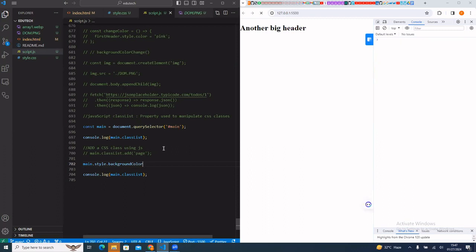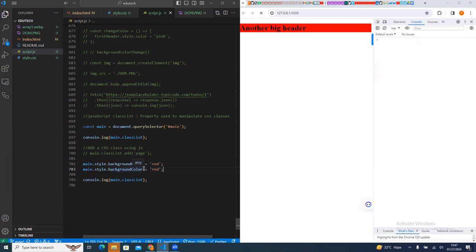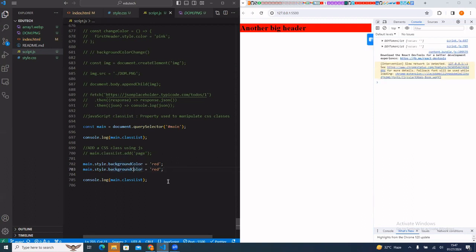Background color, I will say equal to red. See, if I use my CSS, I can do it this way. But imagine I have so many properties I want to add. I have to now still go down and do another thing. Maybe come here, I say, what color? I want to change the color, and I call this color white.